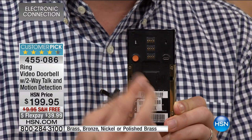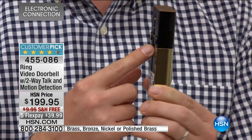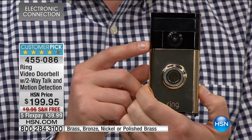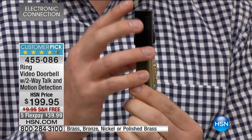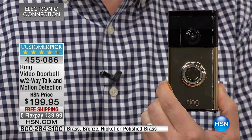There are a couple of pins on the backside. When you take off your doorbell, there are two wires and they attach to the back of Ring — that's it. We're giving you everything you need to attach this to your house. And even though this is going to be outside, it's designed to handle wet, rain, snow, and sleet. It's designed to be outdoor and give you complete protection.